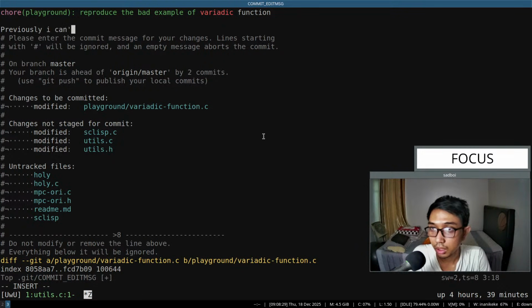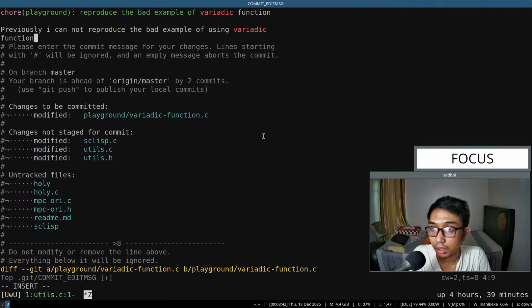Previously, I cannot reproduce the bad example of using variatic function when I use one variatic argument.